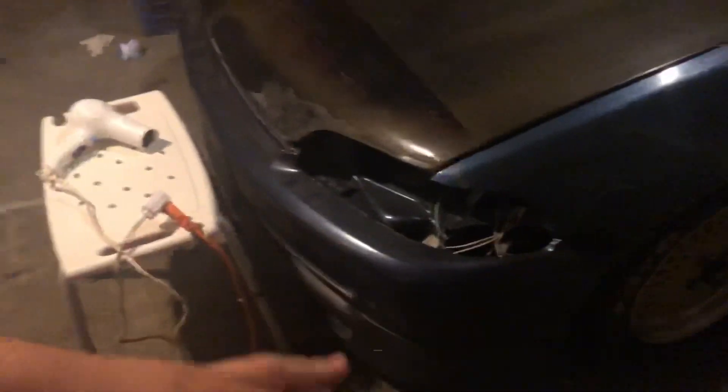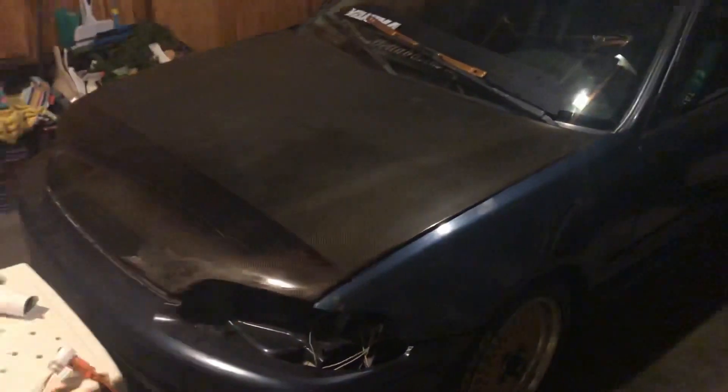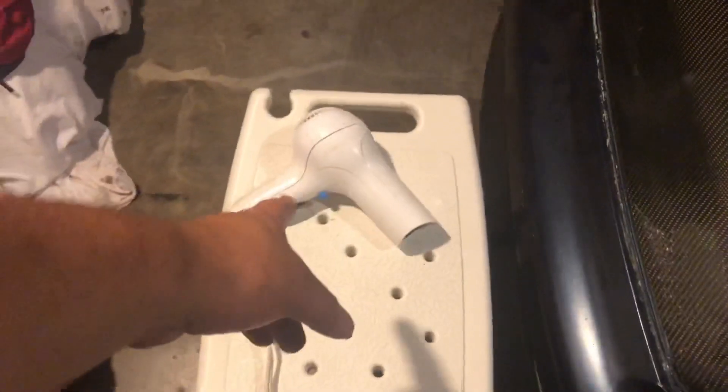I was going to put on the headlights and bumper, but I kind of want to put a clear wrap that I have on the headlights because these are glass, and I want to make it protective so rock chips and everything don't hit it once I start turning this back into a daily driver. So I'm going to take off this wrap. I found a blow dryer in here because I do not have a heat gun, so I'm going to try the blow dryer and see how that works.